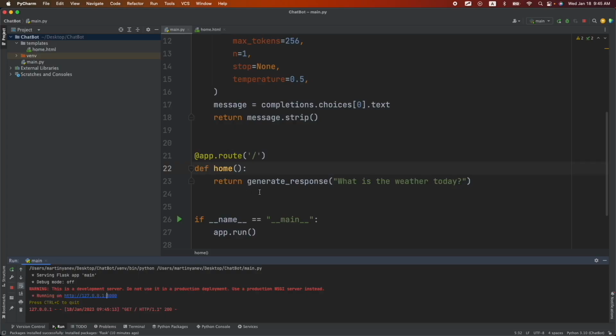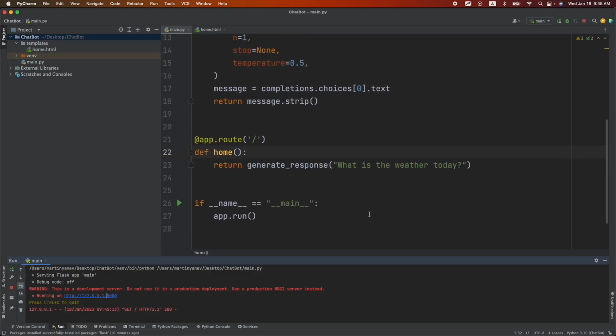The weather today is sunny. Okay, so this is another achievement that we did, and later on we're going to change this response here to point to our home HTML file where we're going to define our complete chat. Initially the idea would be that from the home page, we'll be able to write into the page, click a button, and then go to another page from which you will get the response. So let's actually create the other page.